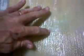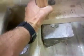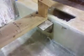This section here has 3 layers on it, so you got 2 layers of tabbing, 2 layers around, and then 1 extra layer that covers the entire part all the way up to right there. That comes from here over. I was trying to build that up for dual purpose, and I may be able to just oblong that little hole out right there for the motor, or what have you. I'll figure it out as I get to that point, but that's where the motor mounts will go back in at.